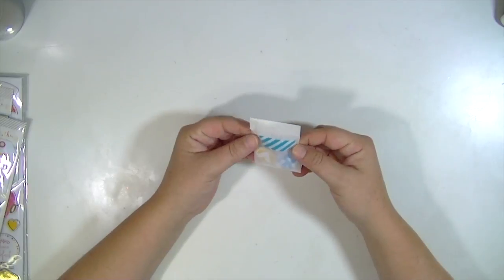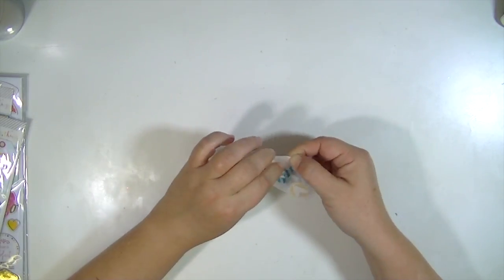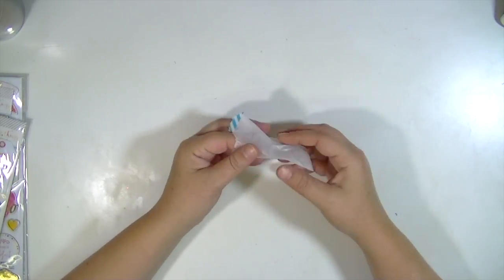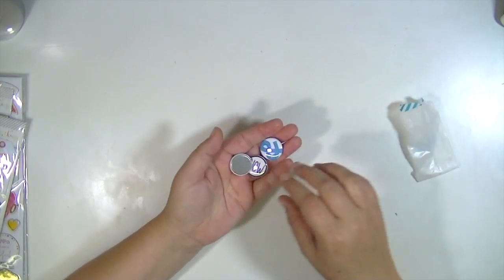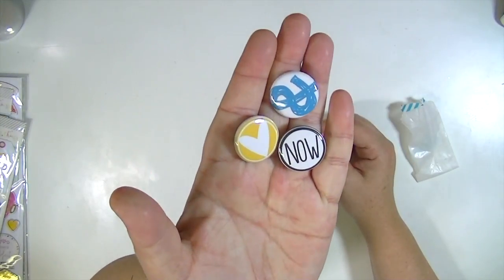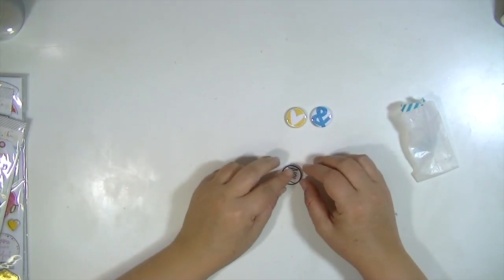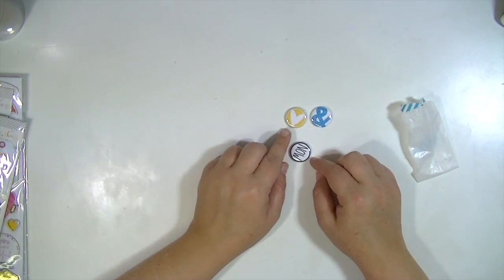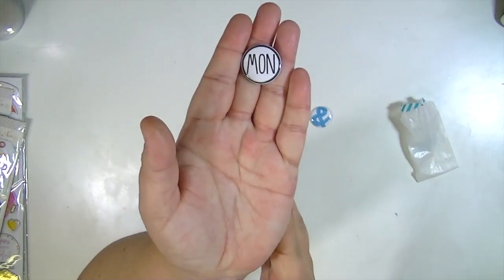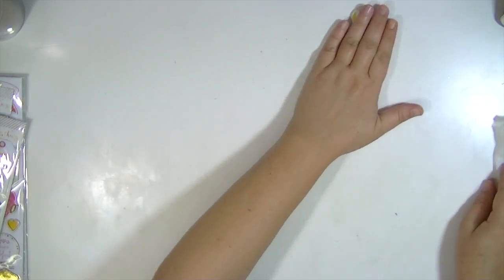The first thing in the embellishment add-on is a little pack of what appears to be flare. I'm not sure if this is made just for the hip kit or if it's part of something — it's probably made for the hip kit. So there are three flare pieces. Those are really cute: the kind of sketchy ampersand, the heart, and then one that says 'now,' though I thought it said 'Monday.' So I guess you could use it either way.